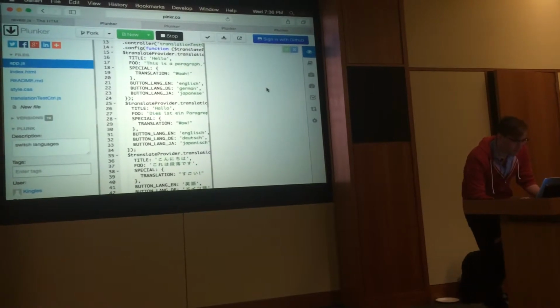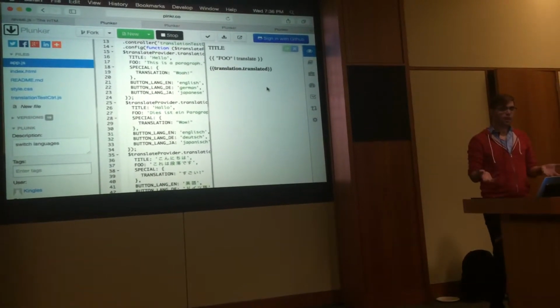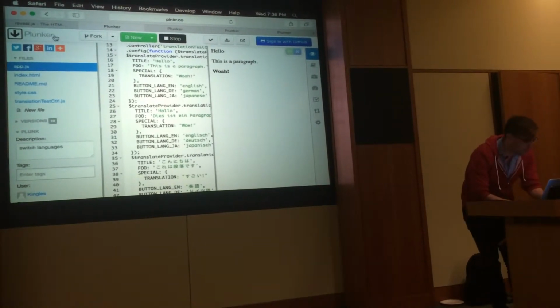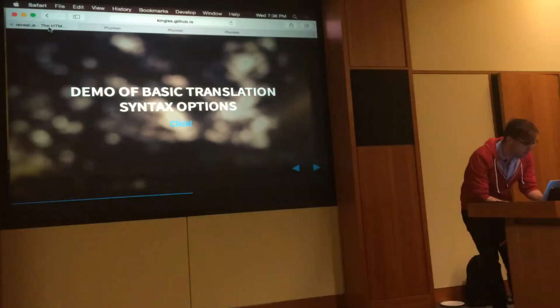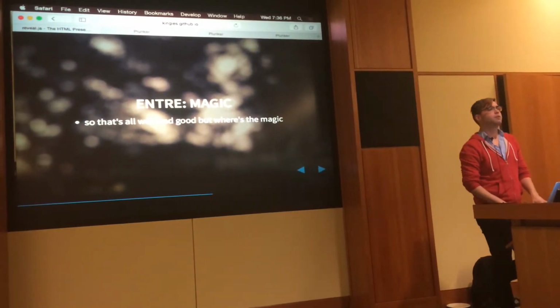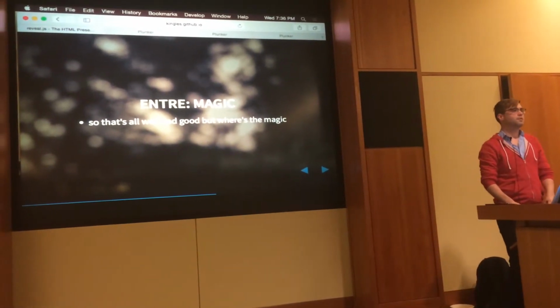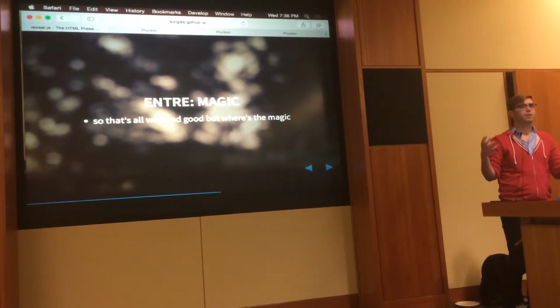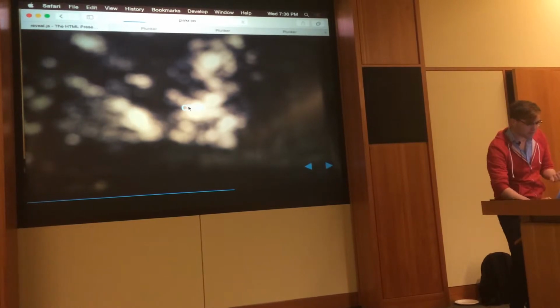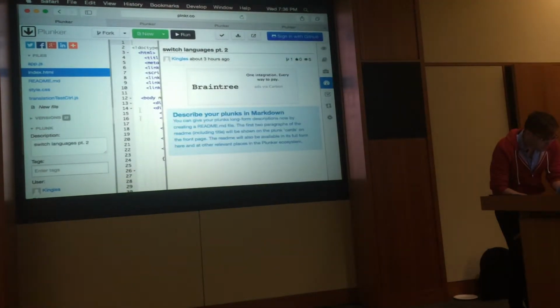So that all works. Again, let's take a quick look. So we've got our 3 different versions, and whoa, it's there now, crazy. So the basics, all done. That's all well and good, but where's the magic, right? Like this is Angular, we're supposed to have some really cool stuff. It's supposed to make everyone sort of its modus operandi. So whoa, there's a thing to click here, crazy.